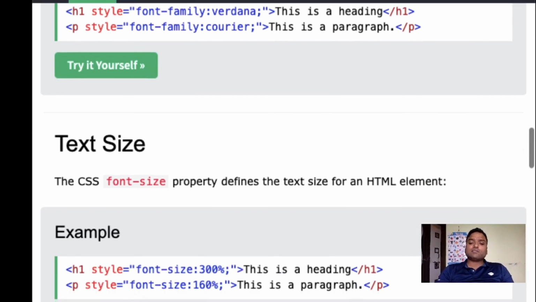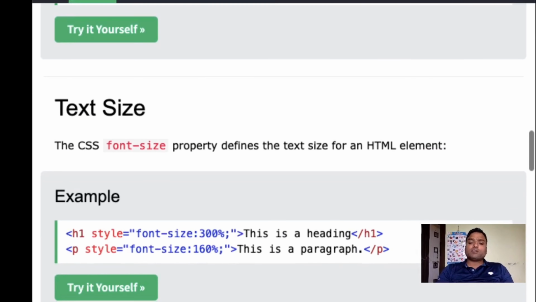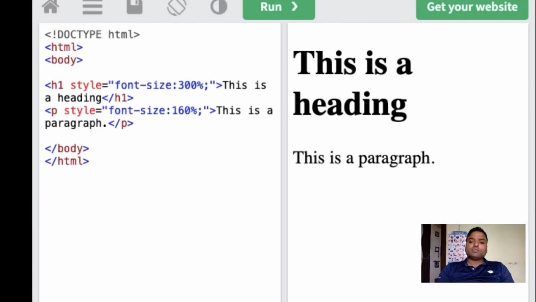CSS text size, you can increase the text size, font size, like 300%. So whatever the font size of H1 is, it will be increased by 300%, right? So you can see the result. This is a heading. See the result.